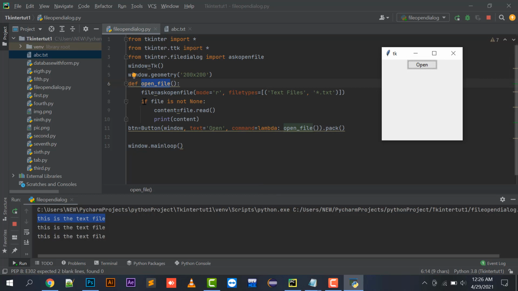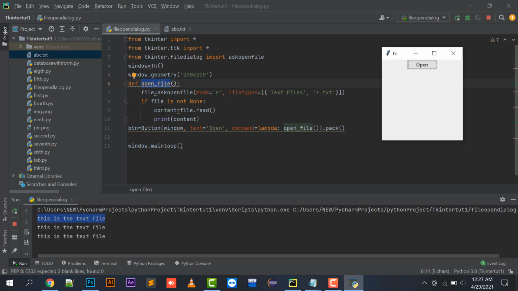With the help of the if condition, I am checking that if the file variable is not none, meaning some file is open with it, then that referred file's contents will be read with the help of the read function, and all the data will be passed to the content variable.